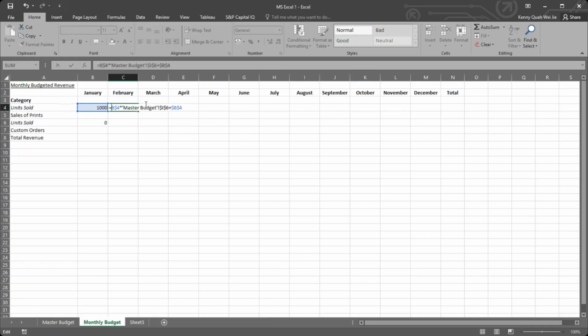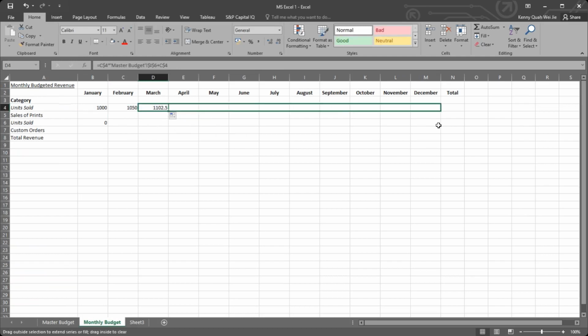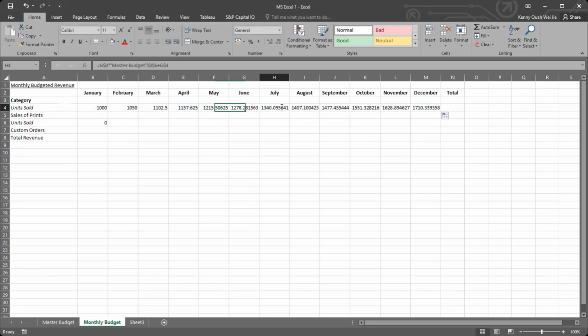We'll remove the column over here. Let me go to next. Can you see that? Now it follows the previous month, this incremental increase.